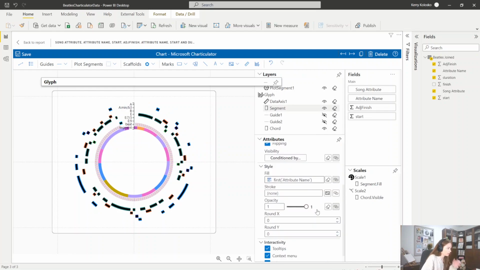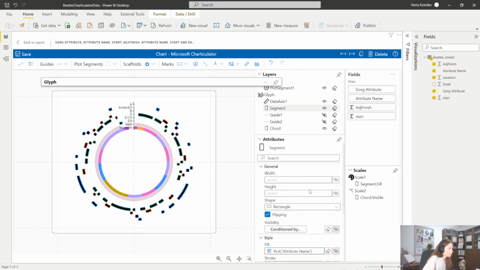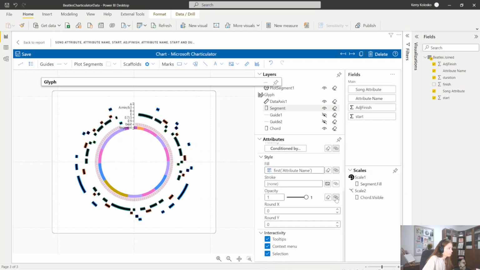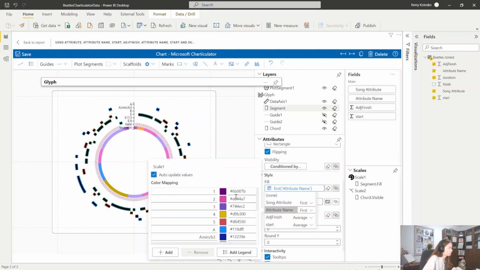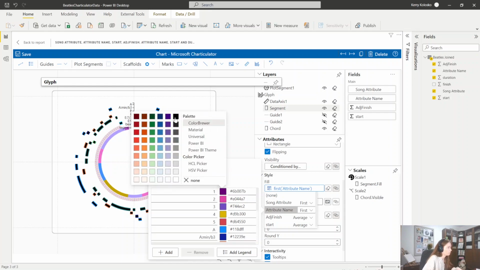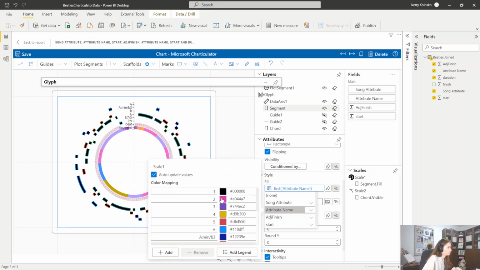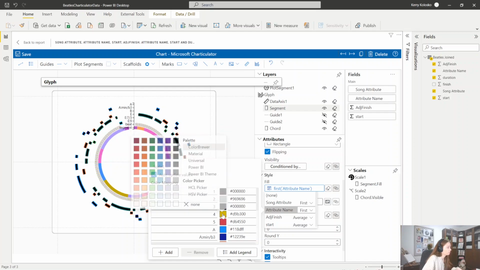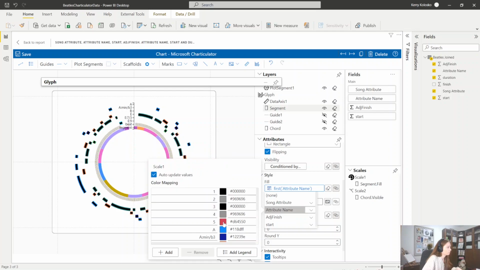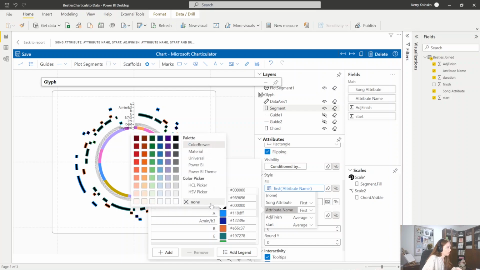Onto the segments, change the colours. I'm going to change the chord colours.